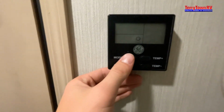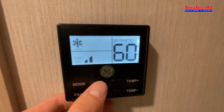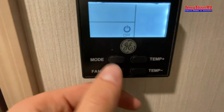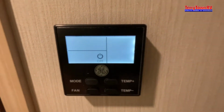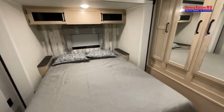Coming over to your thermostat here. You're gonna have fan, cool, heat, which is gonna be furnace, and then you can have off. When this is on, you can also control your fan through here. Of course, temperature up and down when it is on, right here. That's your bedroom.